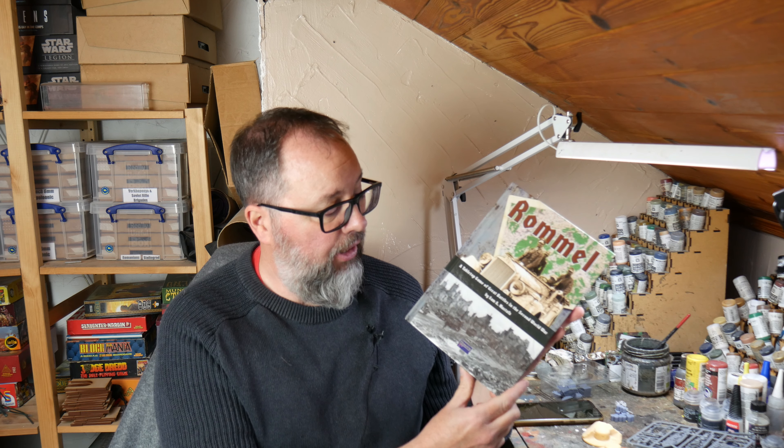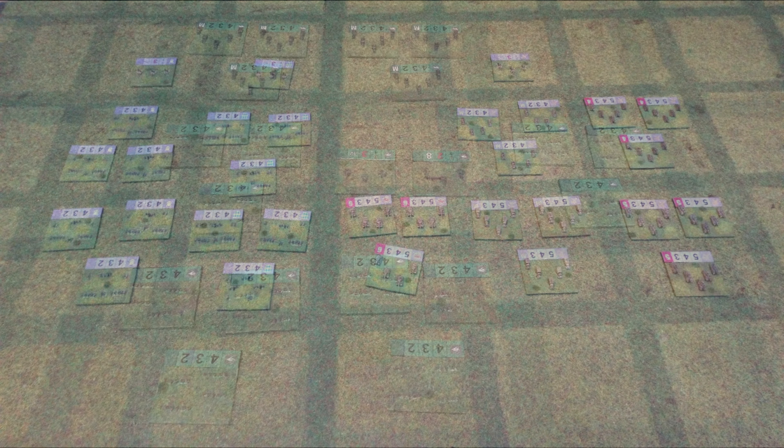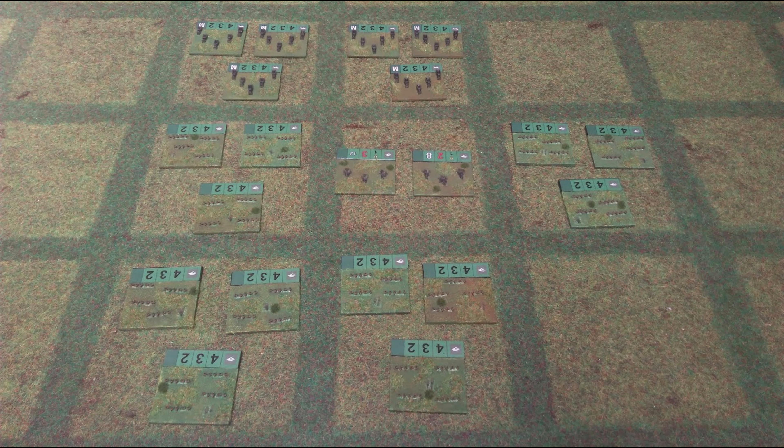What I have been doing this week is looking at Rommel, by Sam Mustapha. This is his 2017 game which is a high-level logistics game for the Second World War, similar to Blue Curries - that's why I bought it when it was released. We played it quite a bit then; I've got quite a lot of 3mm stuff for Rommel which I just haven't really seen the table for the last five years. When I started this channel, some of the very early videos I did were about Rommel.